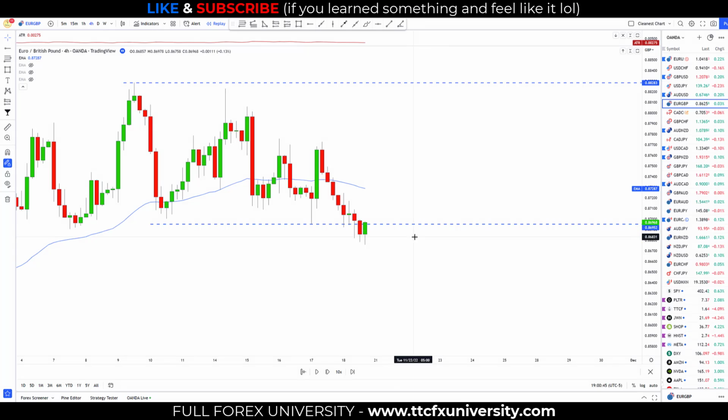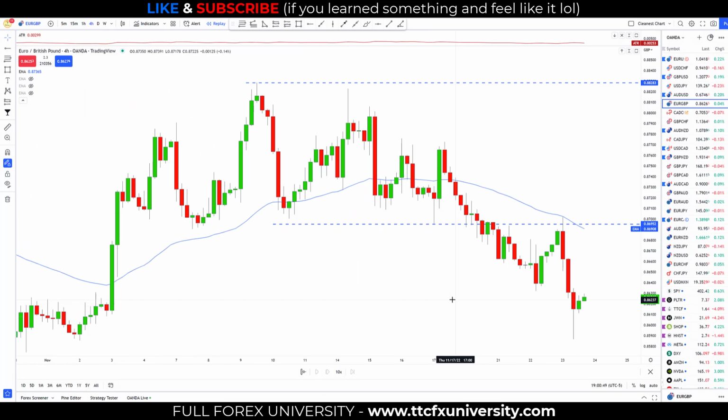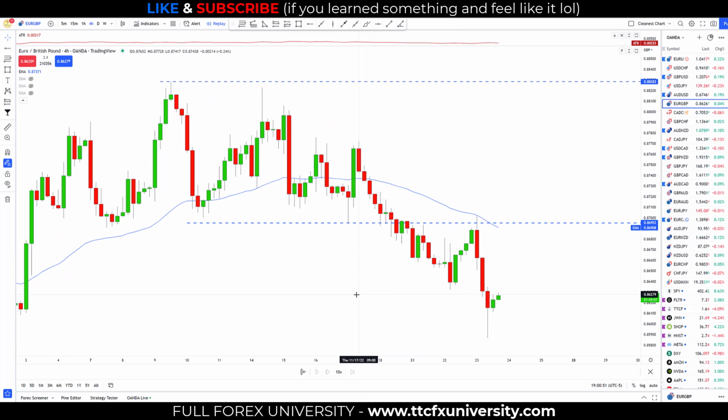So this is another way you can use if the way I showed earlier was a bit too complicated. And as you can see, it gives you a bit of an earlier signal as to the identification of a trend, but it'll be a little less accurate than the previous way I showed you.